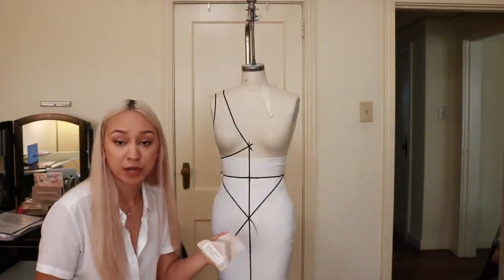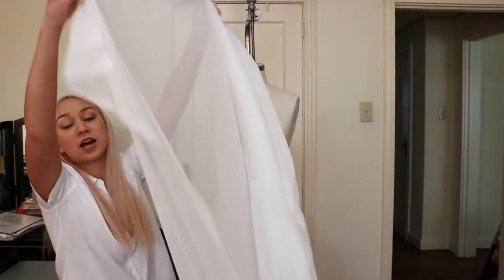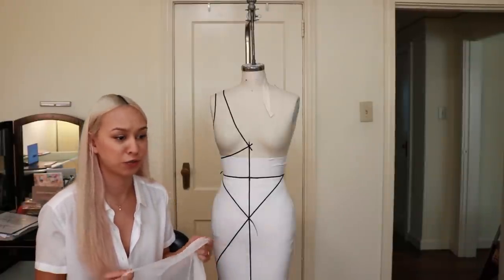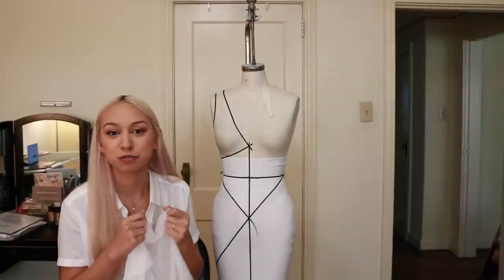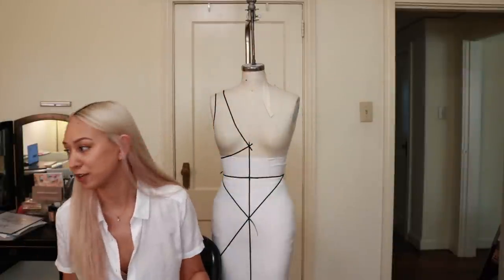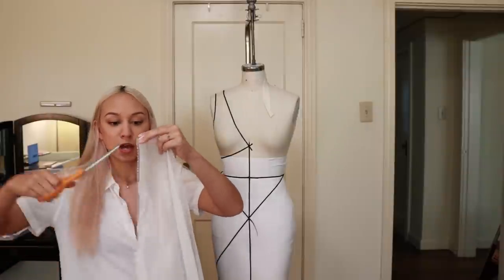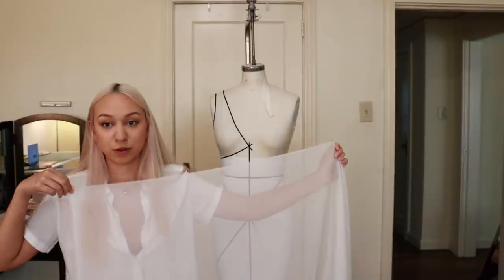My prototyping fabric is a Joann's chiffon - I got a lot of it. I didn't want to use muslin because I wanted something with similar drape to the actual fabric. A tip my teacher gave me: move the fabrics and see which ones respond the same way - and that's how you pick your draping fabric. I'm going to put this on grain, so I make a little cut and rip it - that ensures we're working on grain, which is especially important with these fabrics because they really shift out of place.